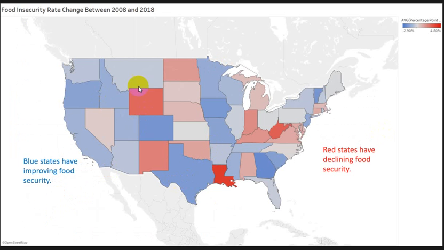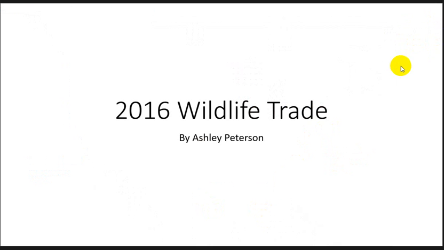And instead of showing food security rates, this student calculated the change in rate over time between 2008 and 2018 and put it on a diverging color ramp with positive and negative. So the red states are seeing more food insecurity, and the blue states are seeing improved food security. So an interesting way to show it, instead of showing us two plots change over time, just calculate the difference and show us the change over time.